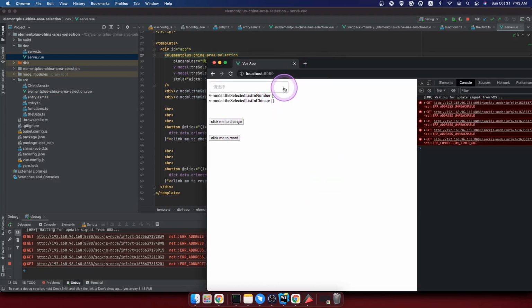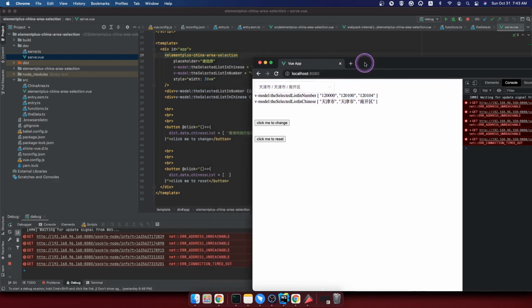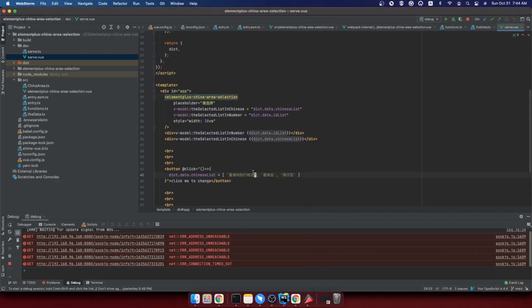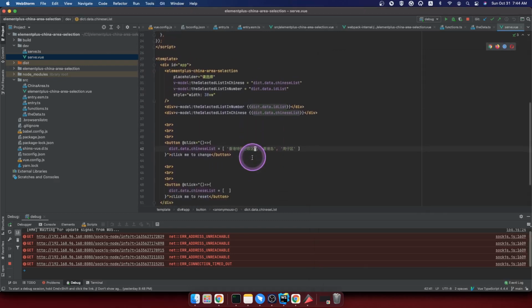So we got a selection box. From there, we can select the different areas in China. And correspondingly, I will return to you, or you can use a variable to get the result that the user selected. And if you want to change that box, you can just reset the variable that was bound to it. For example, if I click this one, you'll see it's getting changed. And also we can reset this box for sure if we give the component an empty list. I guess this is a simple example, but it means a lot.